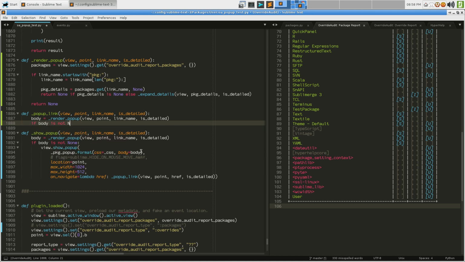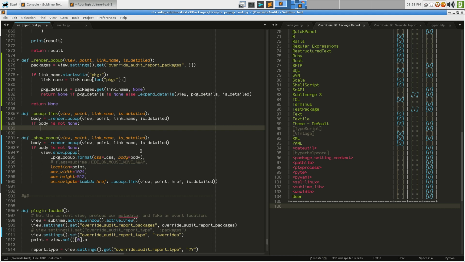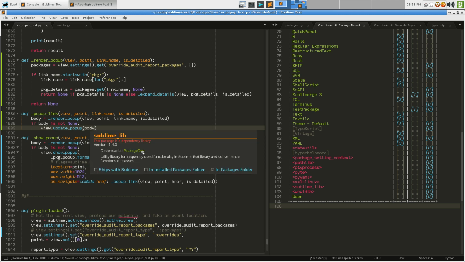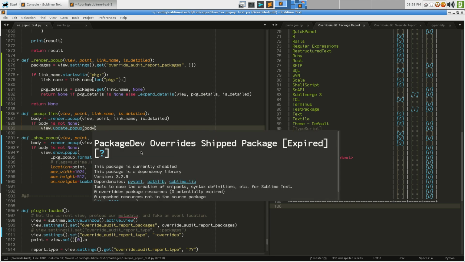And then we can say if body is not None, view.update_popup. And the thing we're going to update it with is the new body. I don't think that's technically correct, but yeah, that's what I thought.